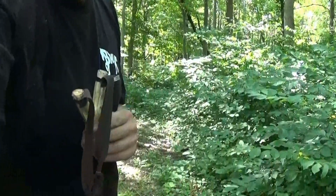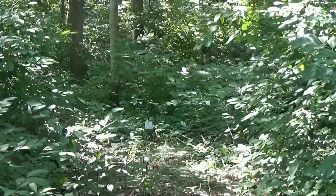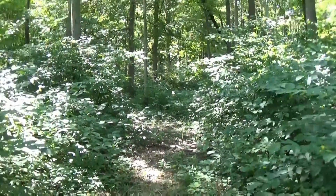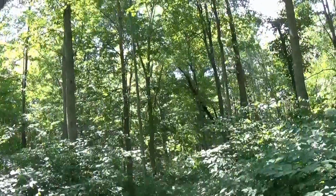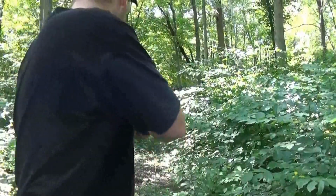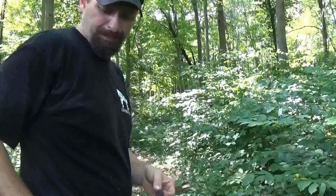So I grabbed some ammo and my target and I stepped into a clearing in the lane. Let's see here. Alright, so right here, I've got a white target set up. It's about 10 meters, or 10 yards away, and I'm low on batteries here, so we're going to be shooting at it. Hopefully you can hear it ding here in just a second. That one just under it.